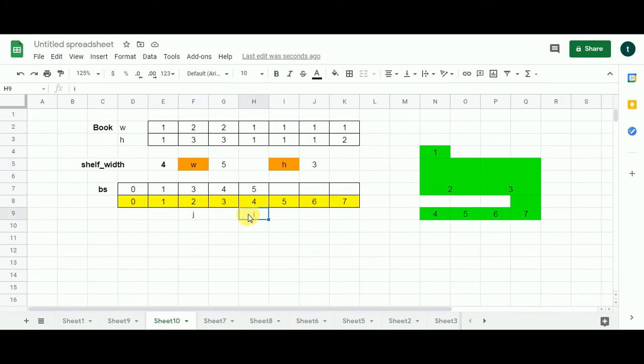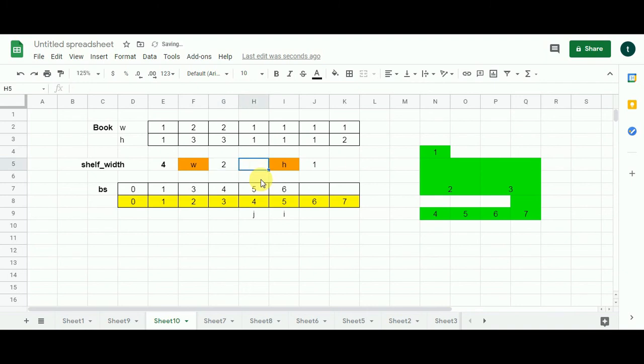So I comes to book number 5. J comes over here. Okay, let's reset W and H. Cool. Now, working on the first case, 1 will be added to this 5, so I'm going to get 6 over here. Okay, now we'll work on the second case, but first we'll update W and H. Okay, now we'll think of putting these two books together. So the running width is going to be 1 plus 1, which is 2. I'm going to update it over here.